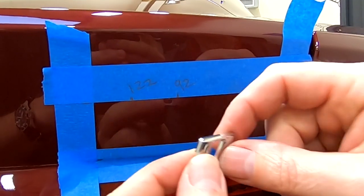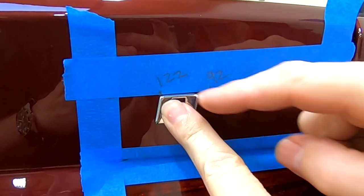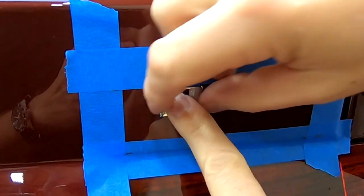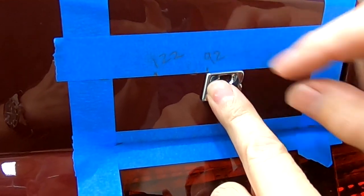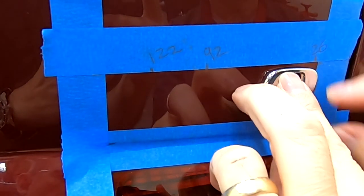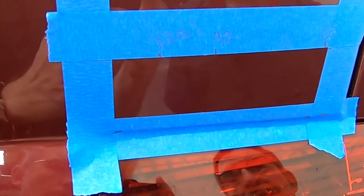The idea will be: after I peel the adhesive, I'll set the D and get the top lined up. The only thing that was constant seemed to be that the tops are lined up. So I'll get that corner of the D lined up with the 122, peel and stick the B next with the top lined up at 92, and then the only part of the 9 that had a good reference was this back edge — it'll be a couple of millimeters in from the edge of the tape. So that's my plan. Let's see if I can make it work.